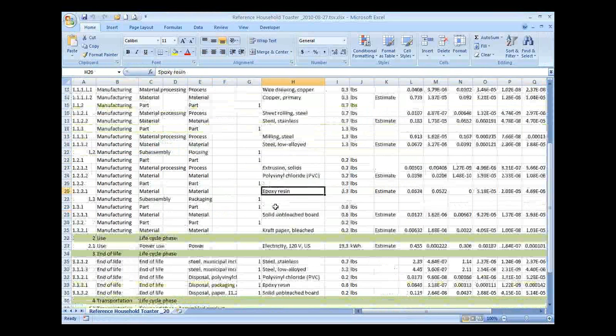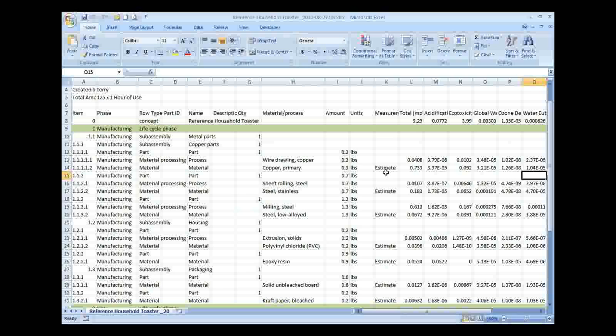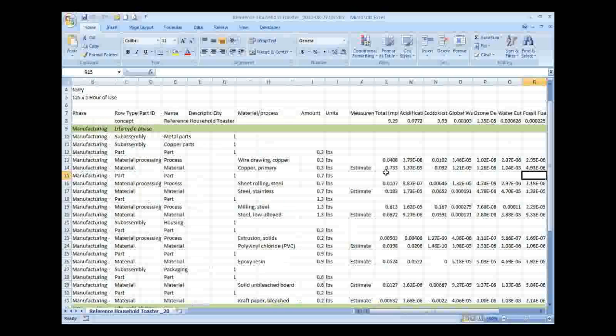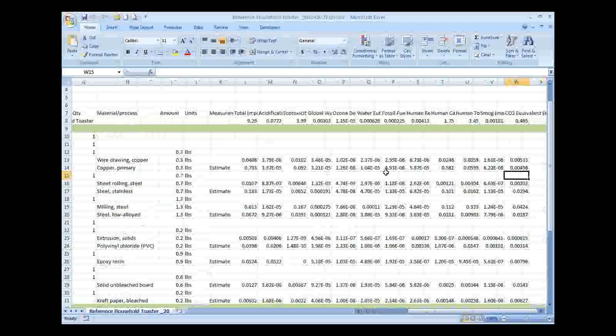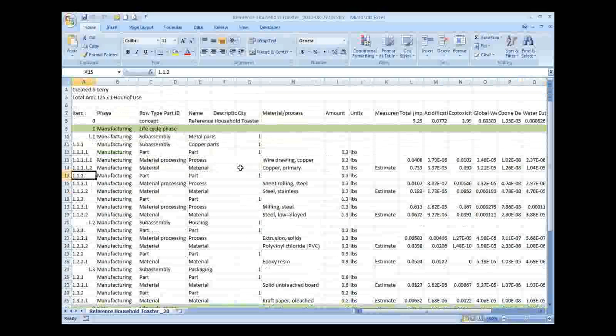We modeled a certain power of use. At the end of the life cycle, a certain end-of-life strategy was programmed, and you see that there's some transportation involved. And all the numbers, all the breakdown of the environmental performance you can see to the right, which is broken down in all the impact categories and the total overview, including your carbon footprint. So you can use that information in your own presentations or in your own calculations.